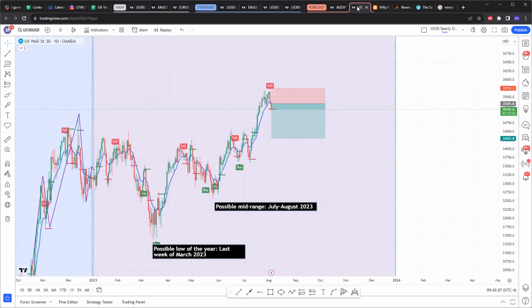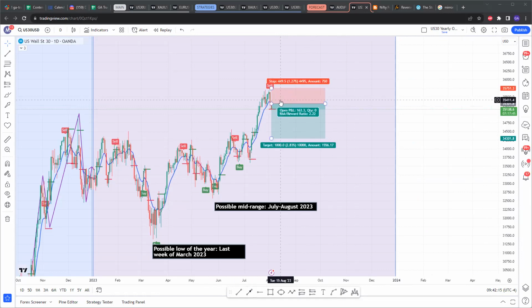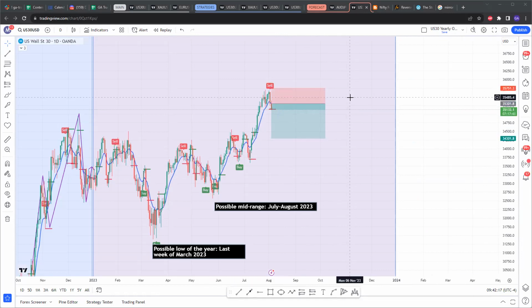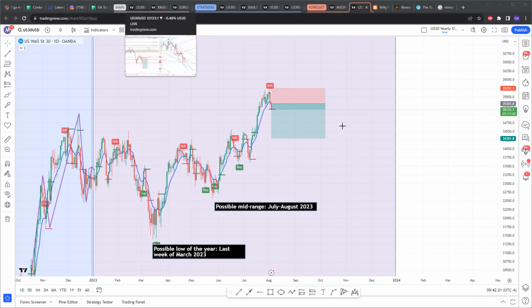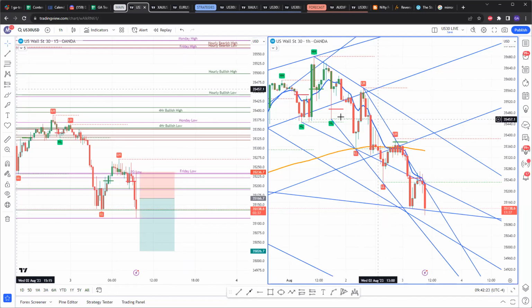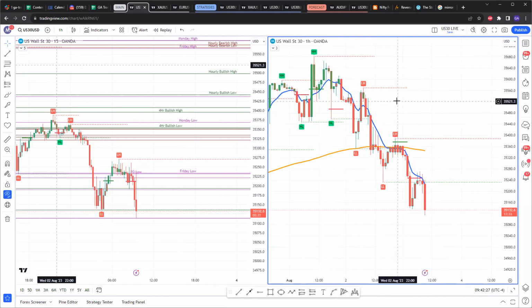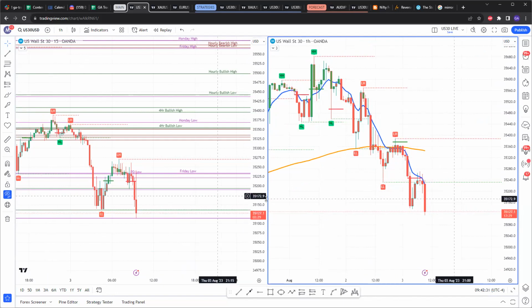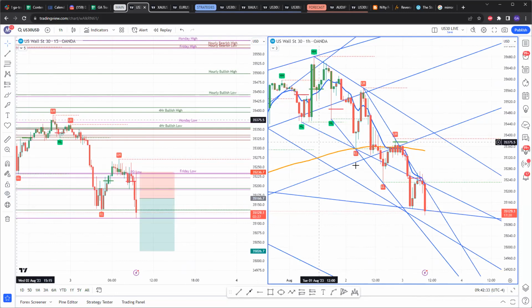Okay, so yesterday I did mention the major thing for this strategy: make sure you find a bias for the market. So for me, US 30, I have a bias for a sell on the daily time frame. The other way I find biases is that I come to the 1 hour. You can see on the 1 hour time frame I have all these trend lines, and this is why I want to start hiding them, because I don't want a lot of lines on my chart, especially if they're crossing each other.